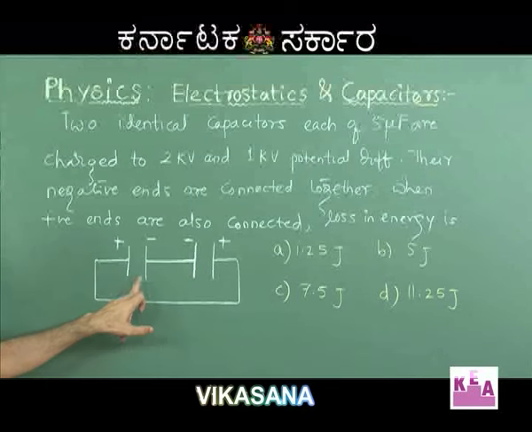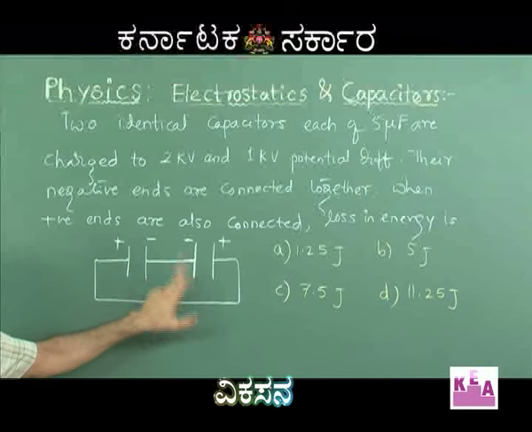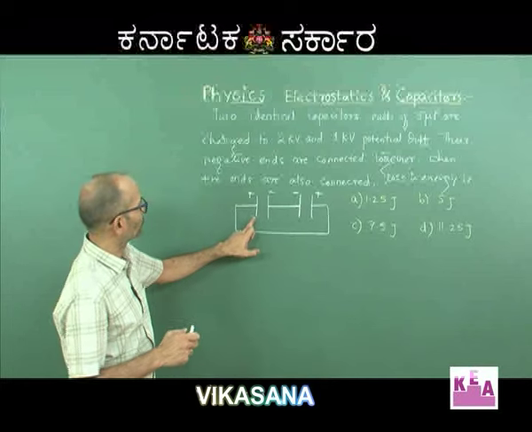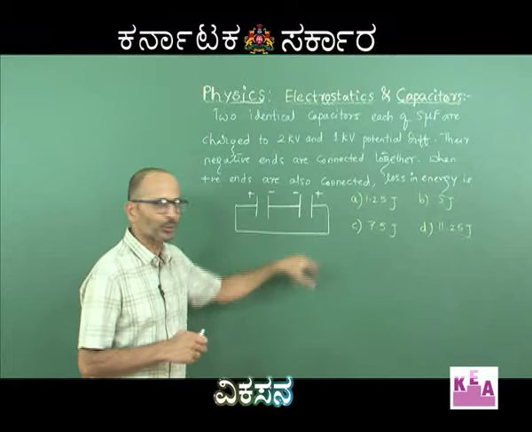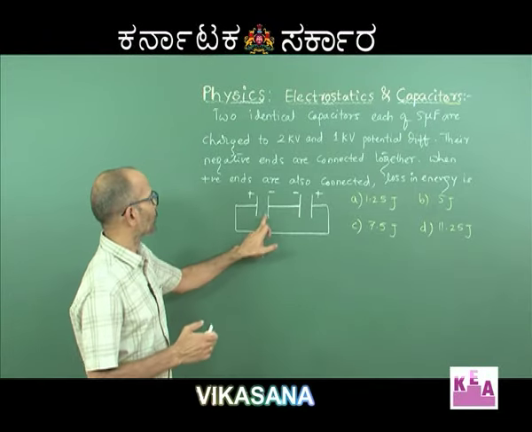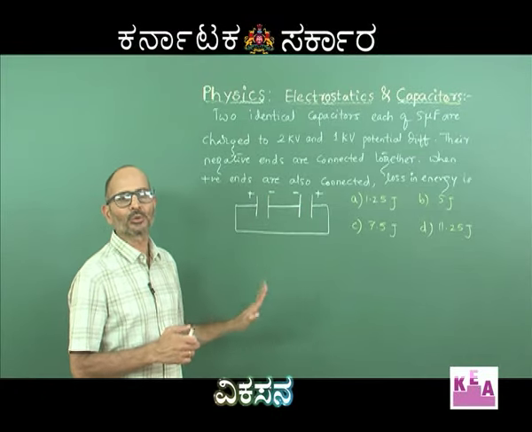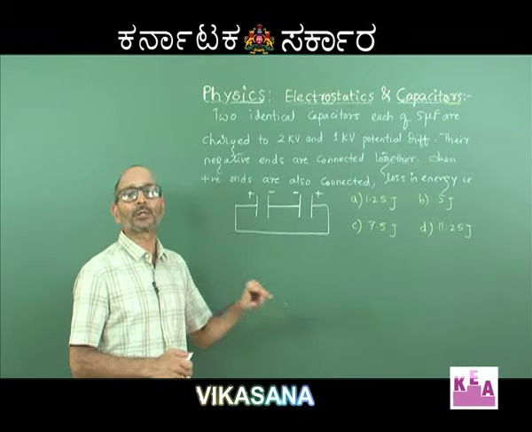Like here, there is a negative charge here and there is a negative charge here, and by connecting the two plates which were charged originally negatively, and the positive plates have also been connected together, you will only permit the charges to sum up. The positive charge on this plate will now sum up with the positive charge on this plate before it gets redistributed, so that the potentials of both the capacitors become equal, and same is the negative charge also, that will get summed up and then it will get redistributed on the two capacitors to make their potentials equal. So, what matters here is how you have connected.